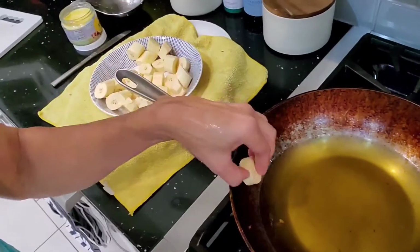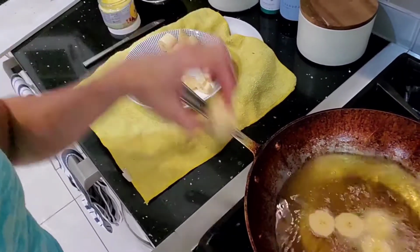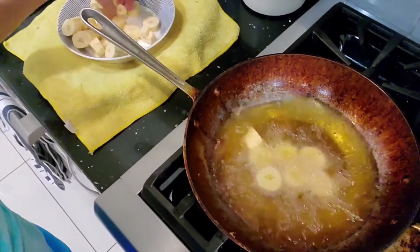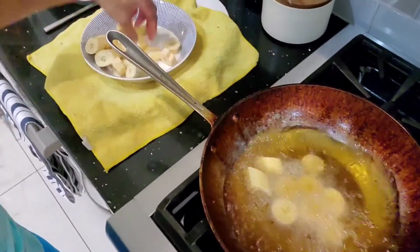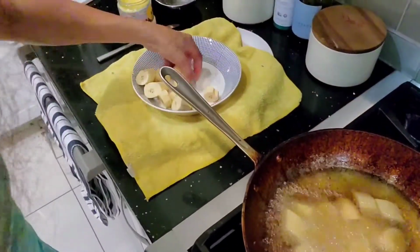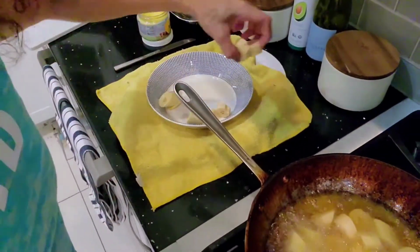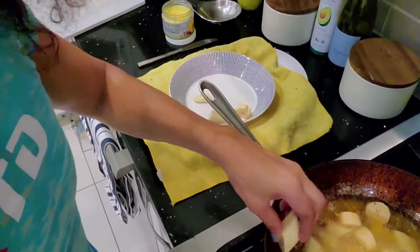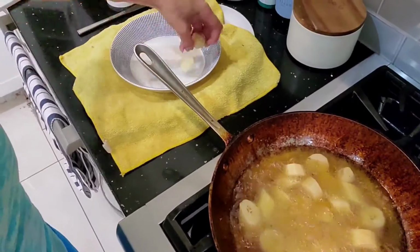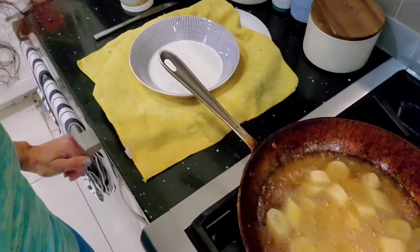This is my frying pan. That's why it's so dirty. But you see that crispiness that you see happening? That frying action, that is what you want to see when you throw your plantains in there. I never have my fingers touch the oil, so watch out. Never. I'm just experienced and I do it quickly.